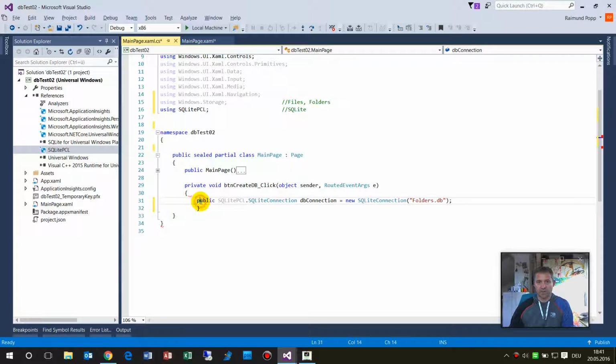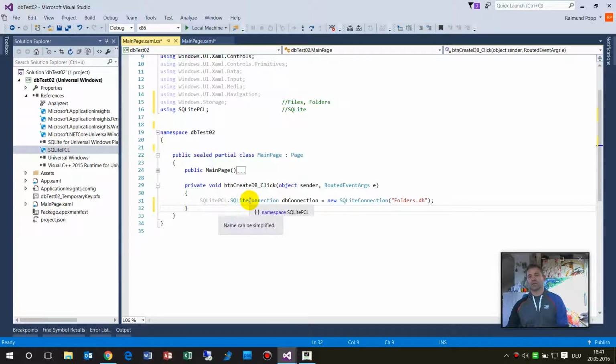And here public is not used there. So the SQLite connection is the path which connects our database, the information string, and it's a little bit more. It handles everything. It opens the connection to the database. It creates, deletes, and does all the stuff with that, and runs through the records.